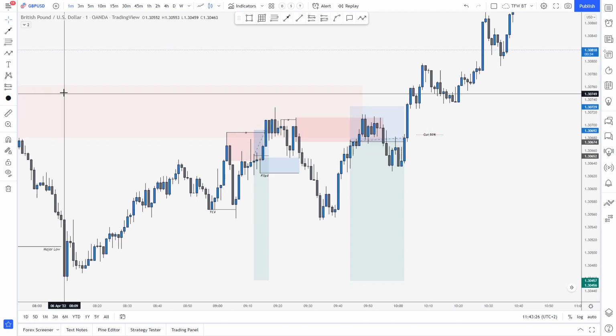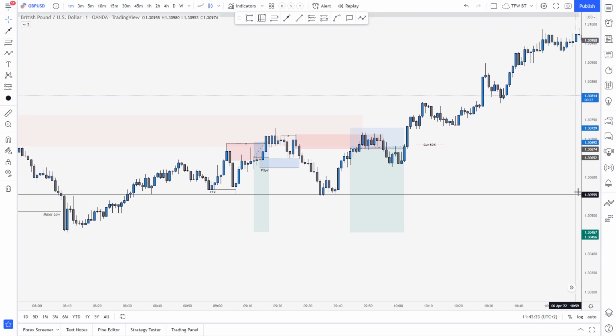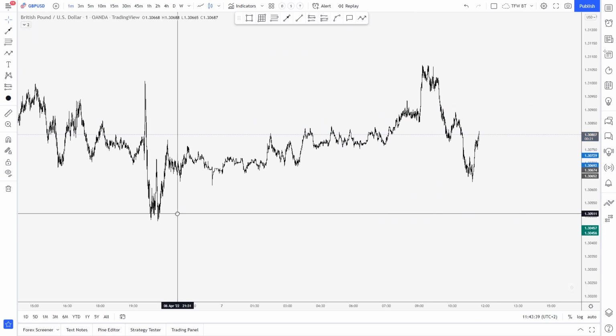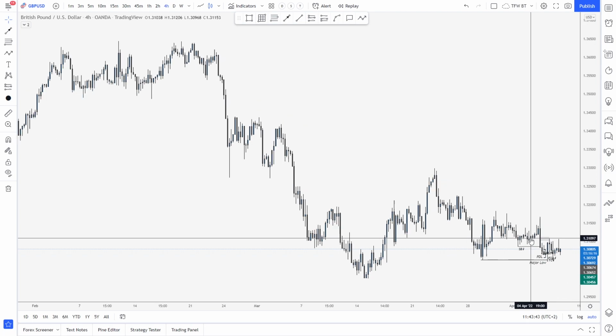And also disclaimer, I don't utilize my full risk yet on GU because I'm still getting comfortable with it, being completely honest, and still learning how to trade this volatile boy. And yeah, then we went into a retest of an area, and then we have all of this great stuff. So this was GU. Hopefully you guys learned something from it.